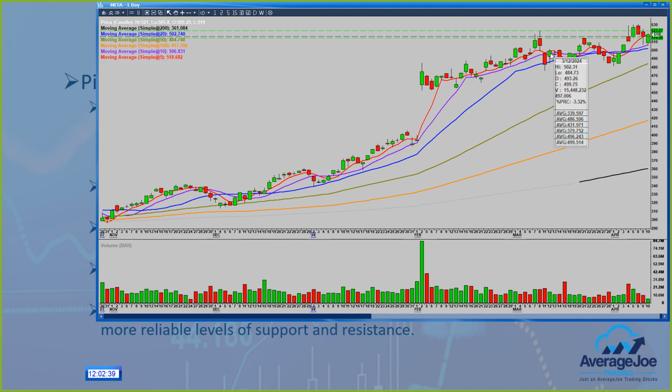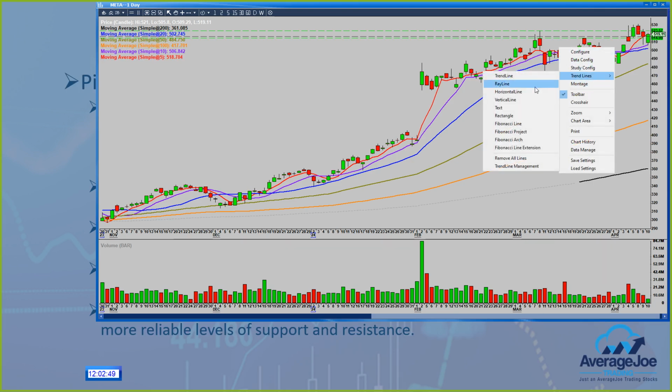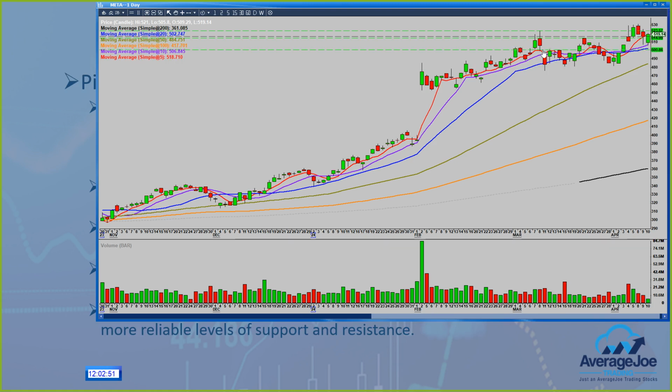So what I'll do is I'll find a high price, which is what, 501.35. And so I'll put, that's another pivot right there. We can look at this too. 504, let's see, high 504.42. It's another pivot.